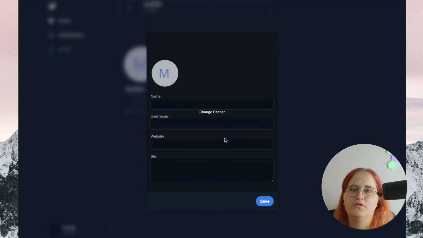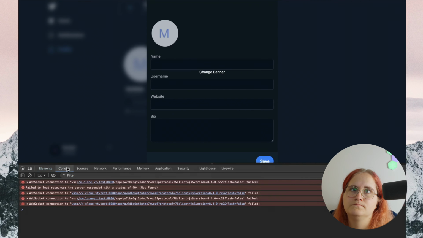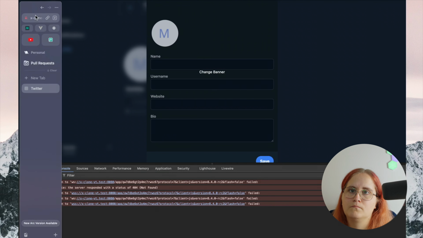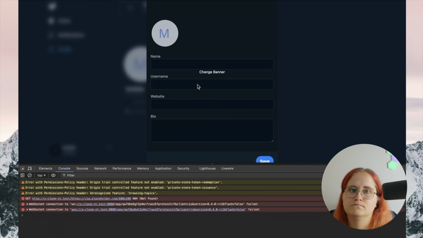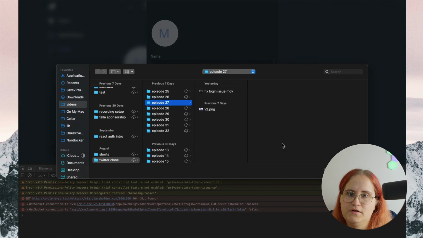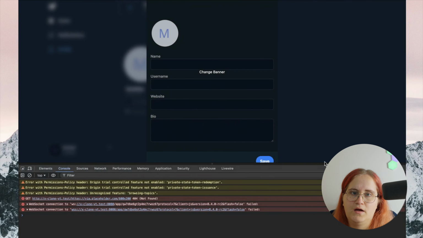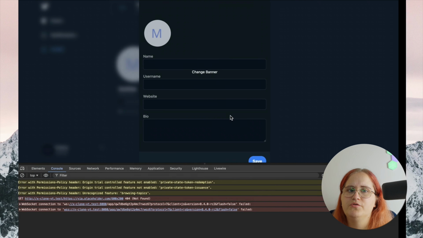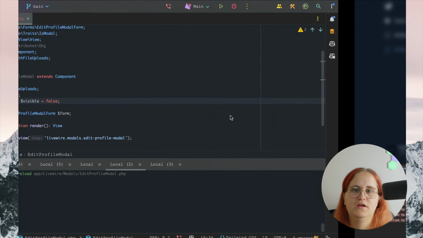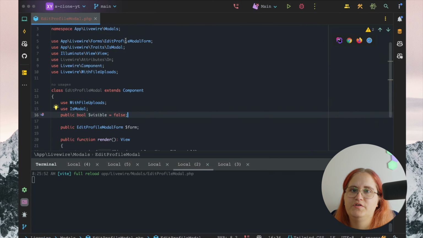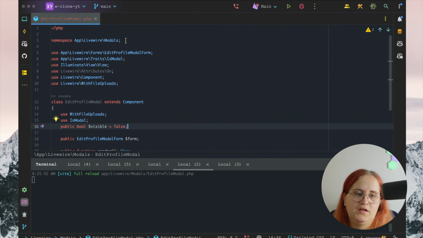Okay, so at the moment there are currently a few issues in here, so let's see what's going on. Currently it's just not working fully here with the placeholder image, along with just showing the modal. I think we're going to leave that for the next video though. So in the next video we're going to start fixing why this modal is not showing properly and make sure that we can trigger it upon clicking edit profile. And then we're going to go on to saving the data and ensuring that we then have the ability to edit the profile page. So that's all for this video.